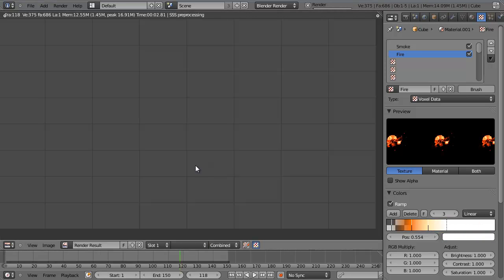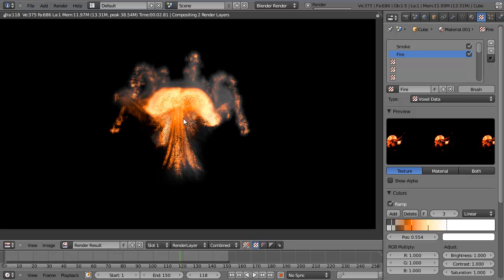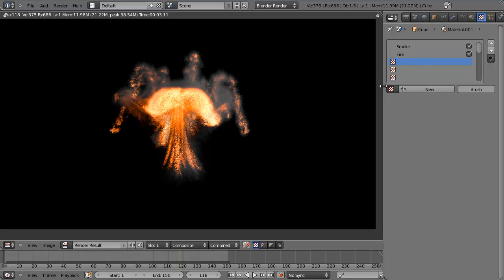But the problem always remained that I could never get the fire to appear in just the mushroom cloud and have the middle part just being smoke, as well as these whole trails there. There shouldn't be fire all throughout those trails, just the tip. And I couldn't figure out how to get it working. And then I finally came up with an idea, and it worked. So I'll share that with you now.